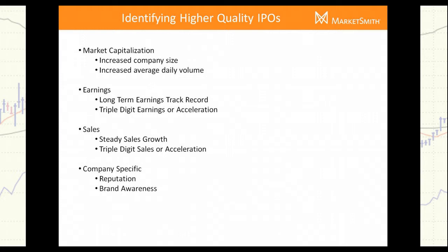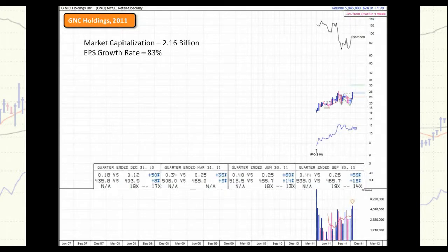That's one of the examples for today, which is why I bring it up. But the first example we're going to tackle is going to be GNC Holdings back in 2011. And so the market capitalization, on this breakout or before the breakout, it was $2.16 billion, so it's already in the billions. Obviously, it's GNC Holdings. I think everyone's probably heard of it. They do a lot of the vitamins and the supplements and everything.